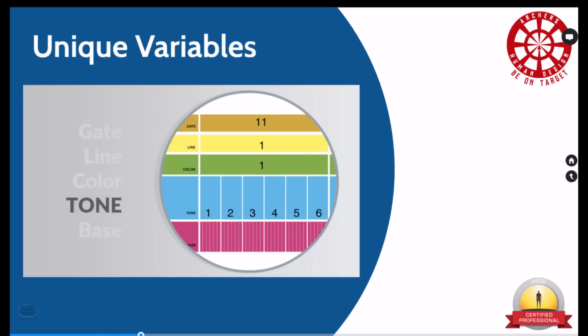And the uniqueness that we talk about when we come to these arrows is coming from the tone, tonal cognition, tone, which is represented right here. Okay, tone is under the color, which is under the line, which informs how the gate operates. So the gate, then line, underneath the surface, the color, underneath the color, the tone, and underneath the tone, the base. The base is the entry frequency of the neutrino into the crystal of consciousness.